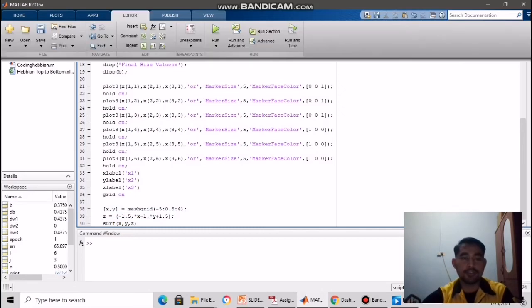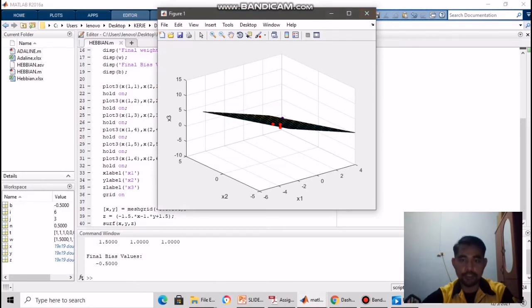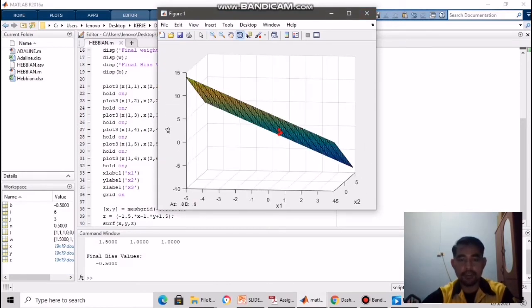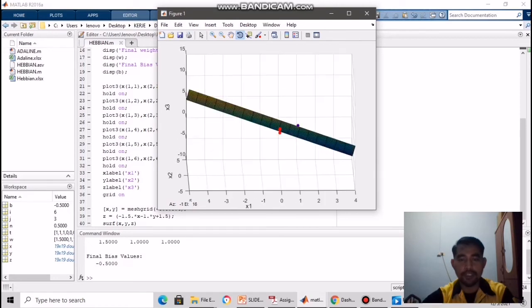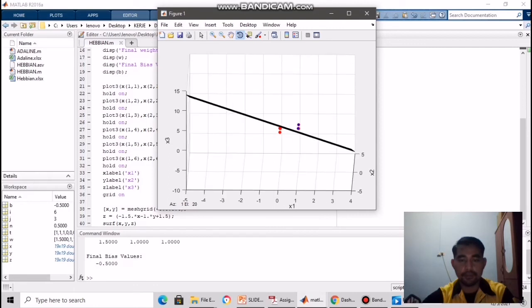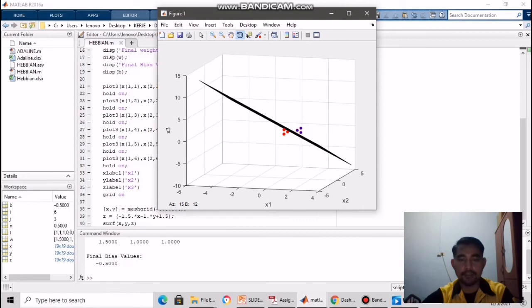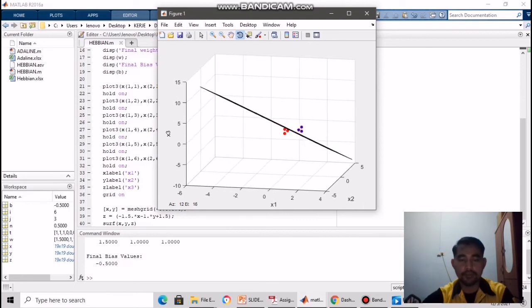So just let us look at the simulation, where we can see here it is almost the same as the previous one, where we can see the boundary located in the middle of the samples. So that's for the Hebbian part of the pre-trained sequence.